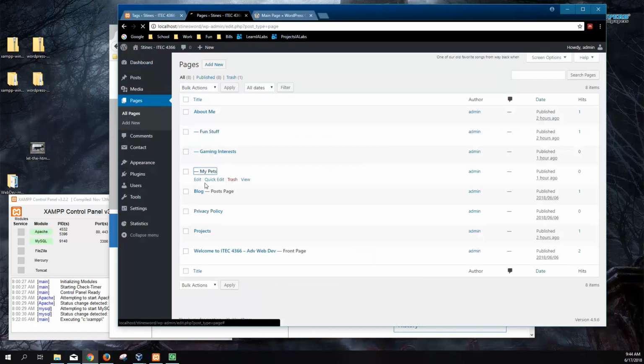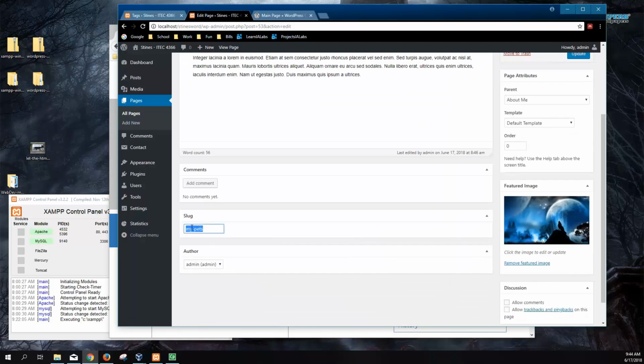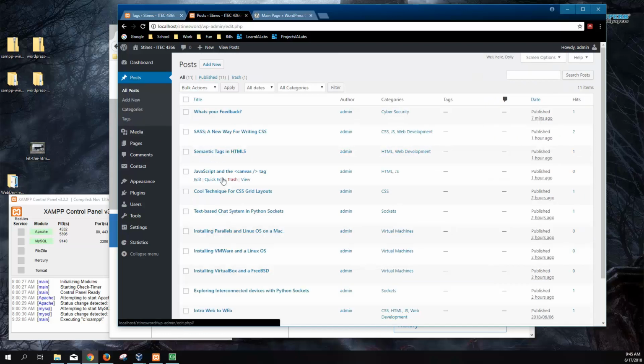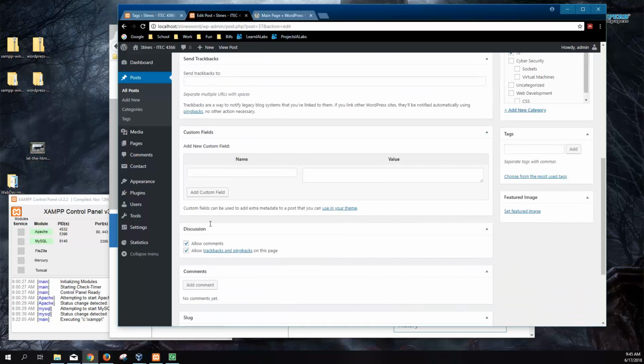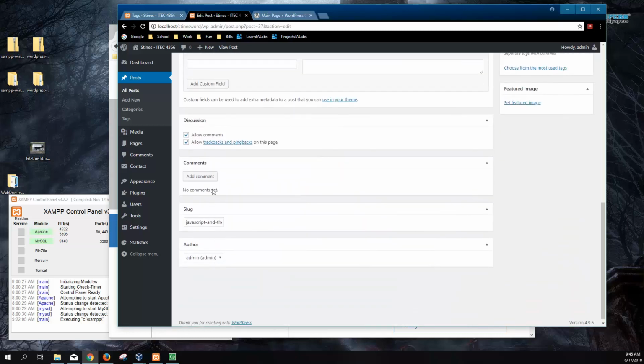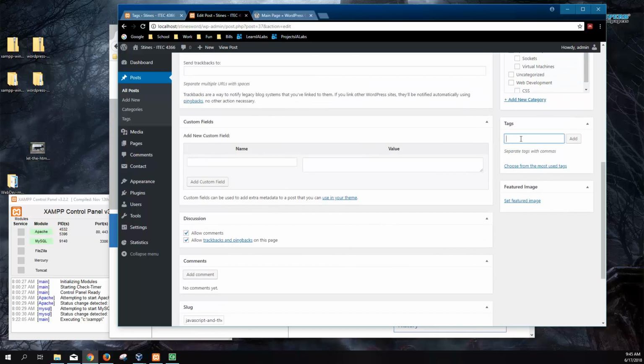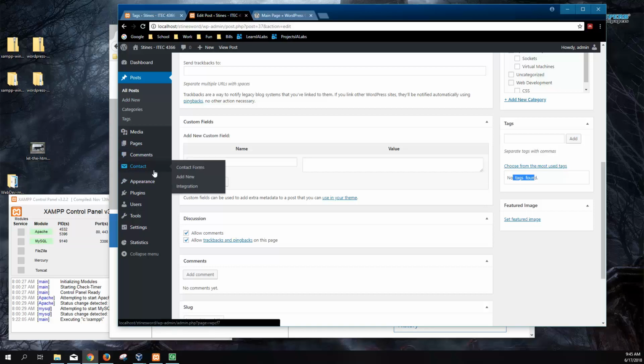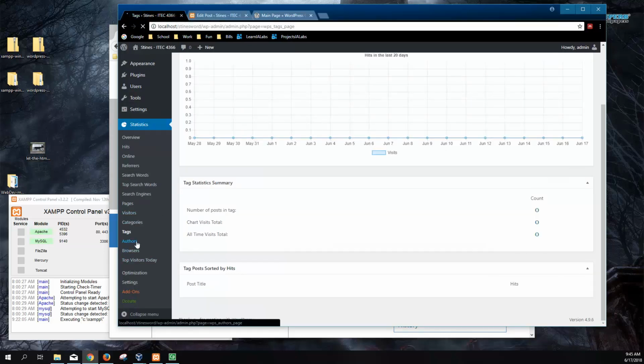But when you are working in your pages, you'll be able to change things like your slugs, which will show up in lots of different places. And then in posts, you'll have slugs, and you'll also have tags over here on the right. So you really need to start using them, typing them in, separated by commas. Eventually, as you build a library of tags that you use, this will start showing up. And then you can go back to the widgets and use the thing to show the word cloud, because the word cloud will be built off the tags. It's just one of those things that really gets built up over time.